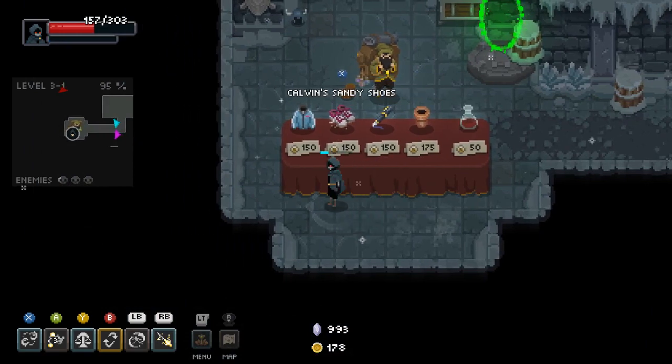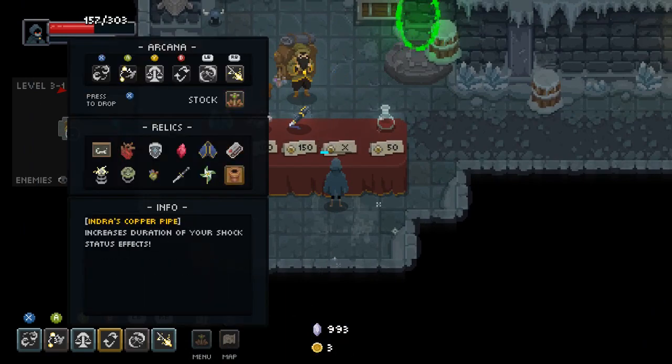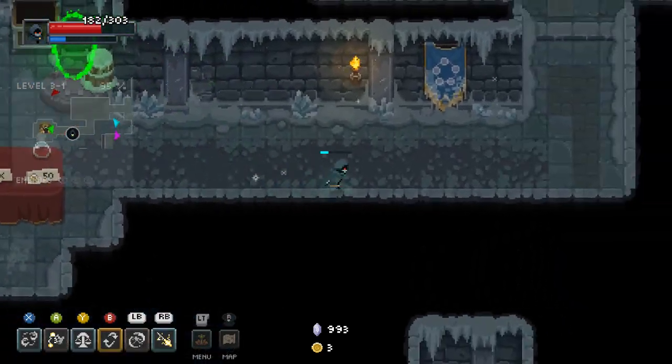Injured Copper Pipe. Ancient Fountain Pen. I don't remember what the Fountain Pen does. I do know that Injured Copper Pipe has something to do with electricity, and guess who has a Tesla Coil and one electrical spell. Let's go. What does it do? Increases the duration of your shocks to Ass Effect. Yes! That is excellent news. So is that HP.